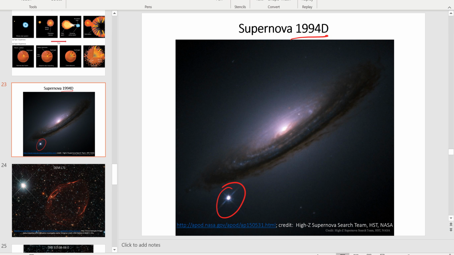And in any case, there's a galaxy here. And this galaxy has billions and billions of stars in it. And it has a center. The center of the galaxy is very dense and emits tons of light. You can see that this one star is emitting about as much light as the entire galaxy. And this galaxy contains hundreds of billions of stars. And so supernovae are tremendously energetic explosions.